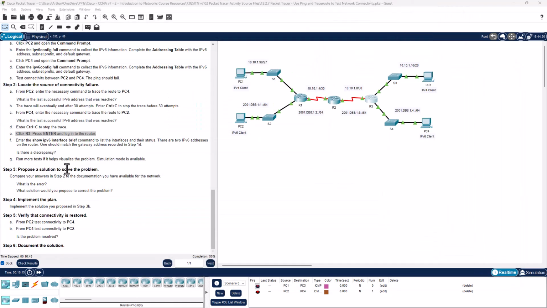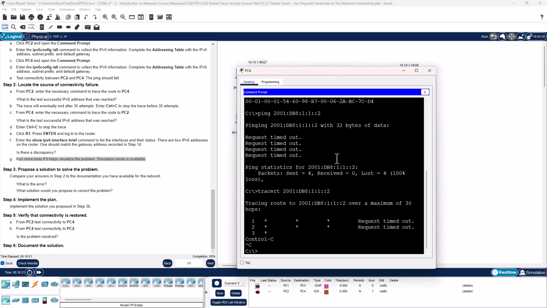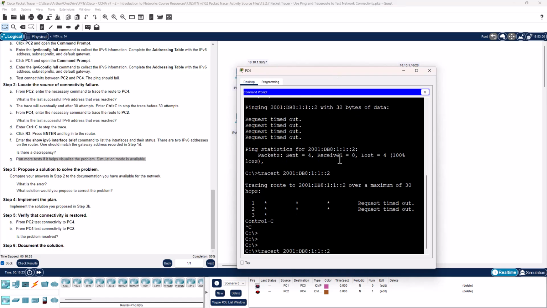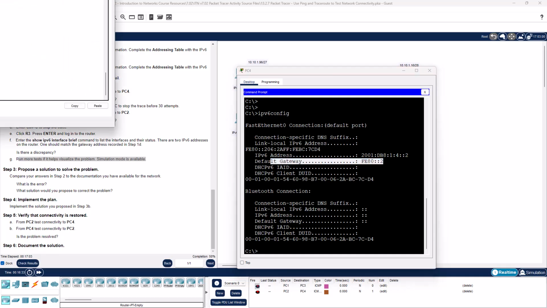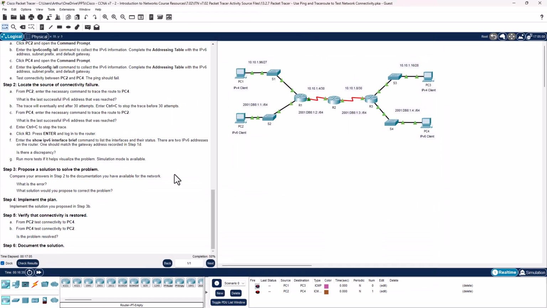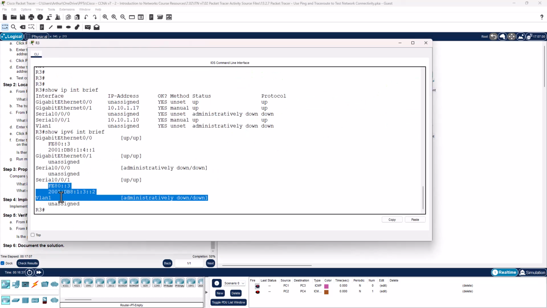So, run more tests. I'm going to go back to PC3 and look at the IP config details. The default gateway is FE80::2. That's another one that's weird, as the router IP address is ::3, not ::2.